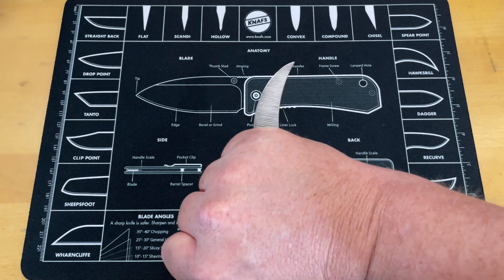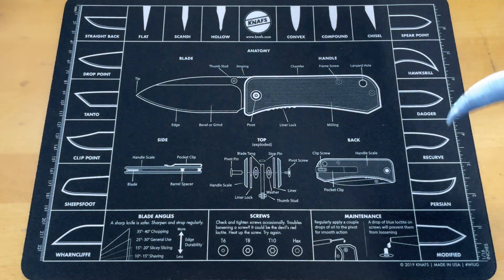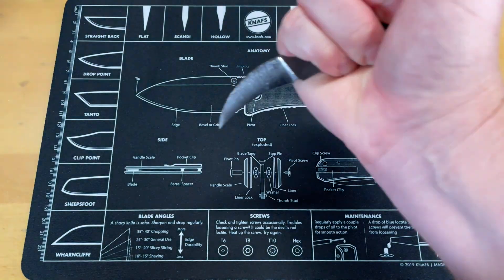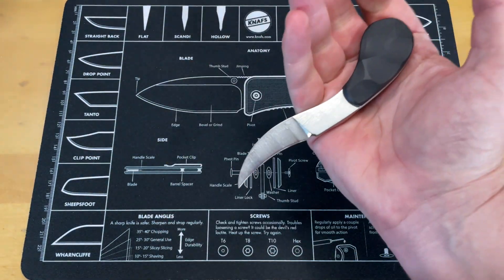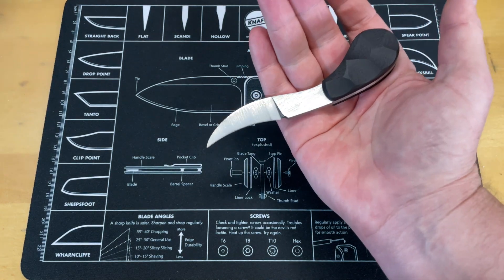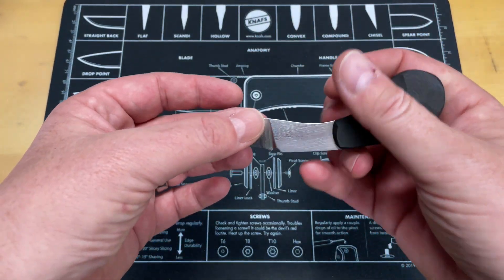I understand why they're popular. I'd look at getting one myself if I had more training in the arts where the Pikal is prevalent. But I can see it just being a common sense tool — it's like adding a claw to the back of your hand. Everyone knows how to hammer fist, and if you can do that you can drag this. It is incredibly well thought out and purpose-built.